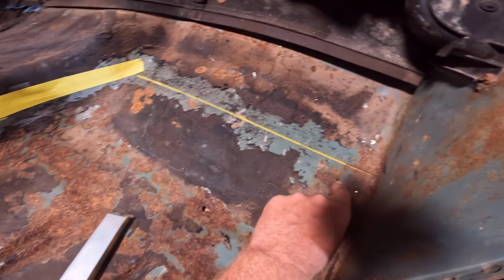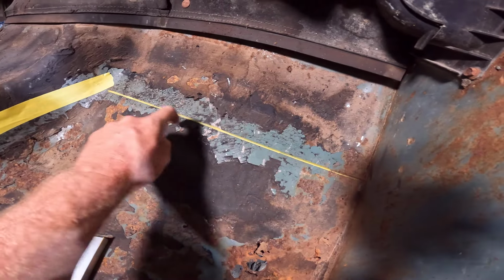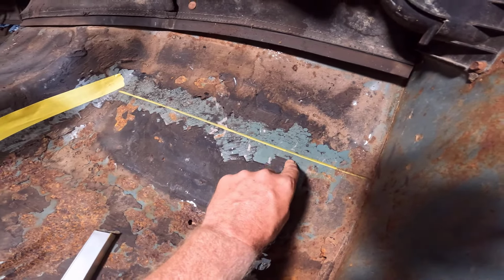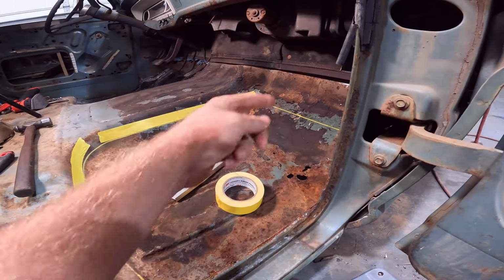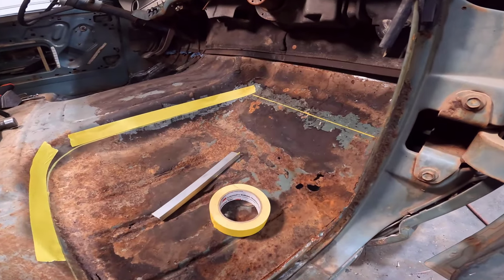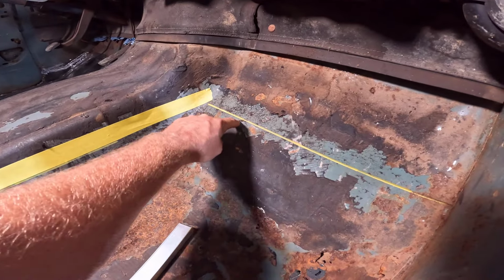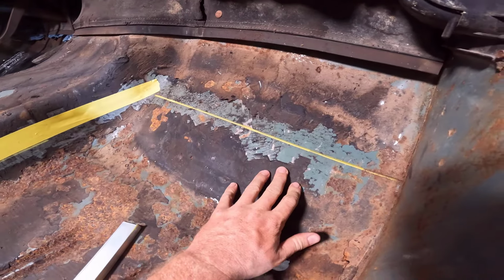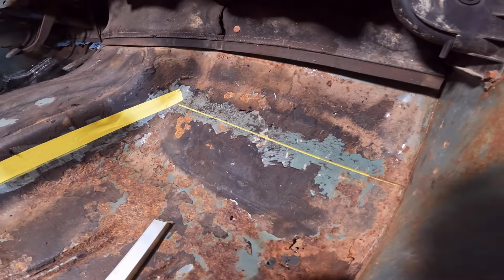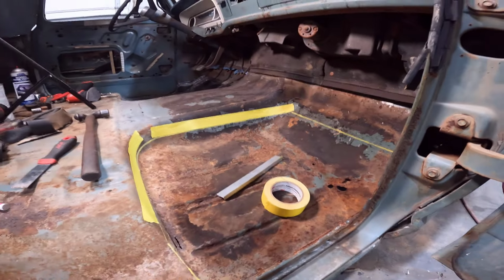If you're doing this, do remember up here, you don't just plunge it all the way in and cut. Cut real lightly, because you don't want to cut through your cab mount right here if you're keeping your cab mounts. A lot of times when you're doing floor pans, you're doing cab mounts too. But we're lucky enough to have solid cab mounts on this truck. So going to be real light right here, in these areas where the cab mount is pinch welded up to this floor pan, so we don't cut through the side of the cab mount as well. So, gonna get after that and see if we can get this thing cut out.